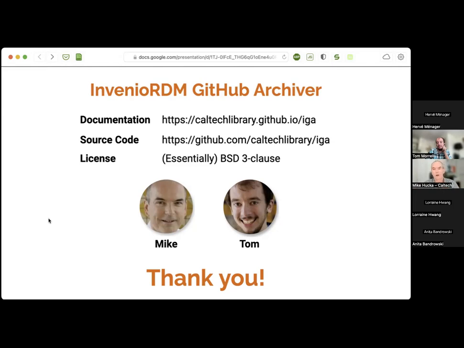Okay, so I think it's not impossible. I haven't tried it, so I can't guarantee it. The one thing I would say is that InvenioRDM wants particular information, which in some cases is really general information, but in other cases it's a little bit specific, like the information about spelling the names, for example. That's really kind of an InvenioRDM thing, versus getting organization versus human. That's an InvenioRDM thing.